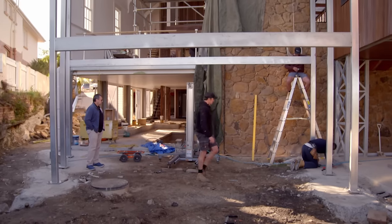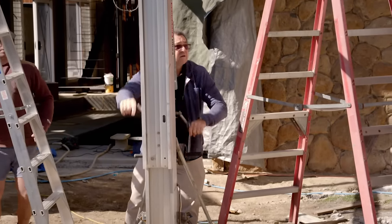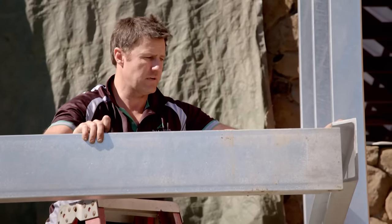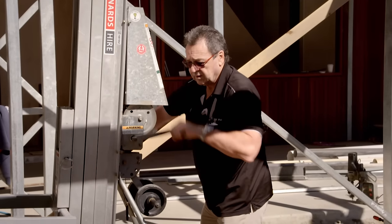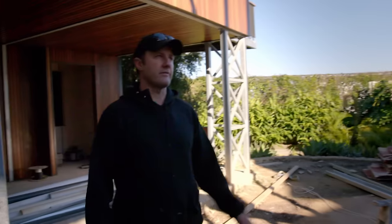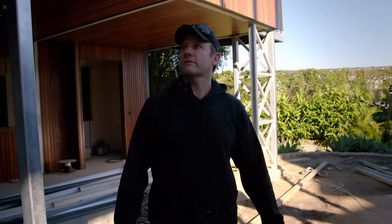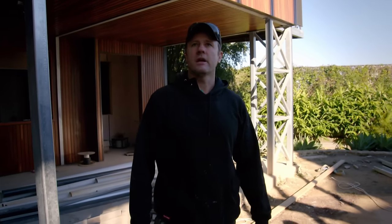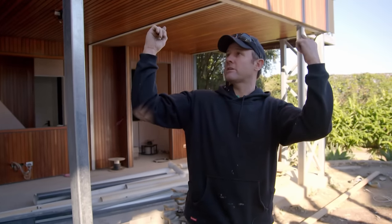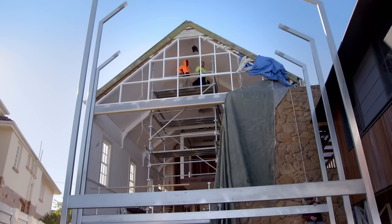Keen to get the build back on track, Bob, who has now recovered from his broken leg, is on site to lend a hand. They measure 5.20 from the inside of the beam, bringing it about 25mm out from the stone wall — that governs everything coming this way. The floor joists sit in between 20mm below, so the decking runs the same as the outside deck, running into the sides of the steel.